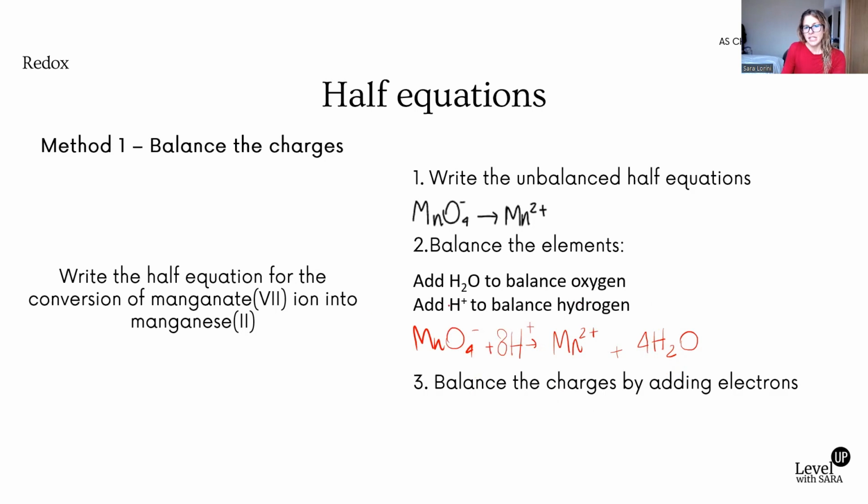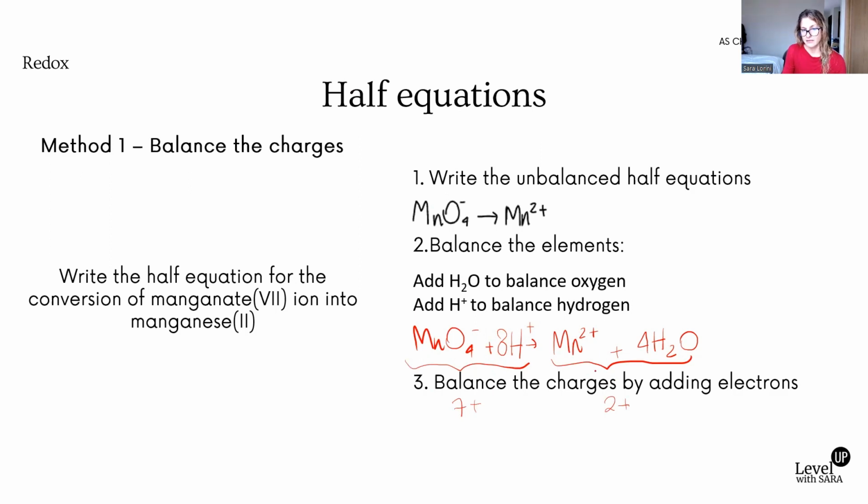Then it's not straightforward to see how the electrons have been transferred, so it's not straightforward to see the oxidation and reduction if we look at the definition in terms of electrons. So what we could do is balance the charges by adding electrons. We want the left and the right hand side to be the same charge. The product side has manganese 2+ and water, which is neutral, so overall the products have a 2+ charge. The manganese oxide and the hydrogen ions overall have a 7+ charge, because we have 8 H+ and 1-, so we make 7+.